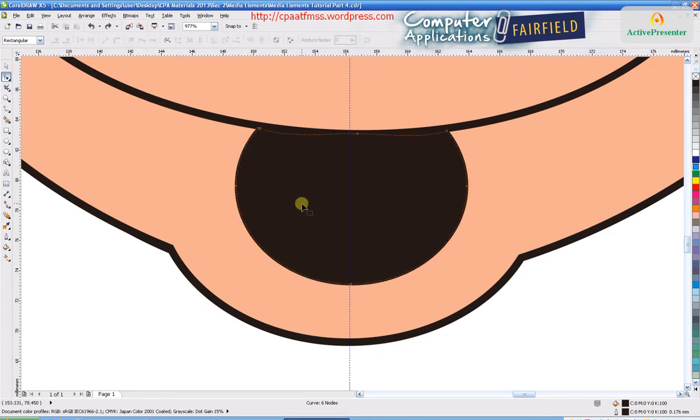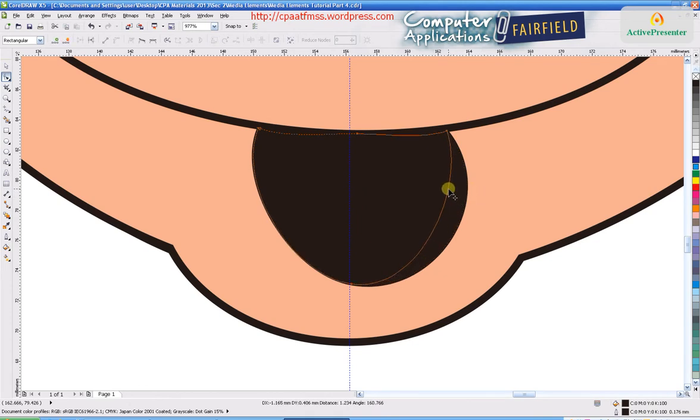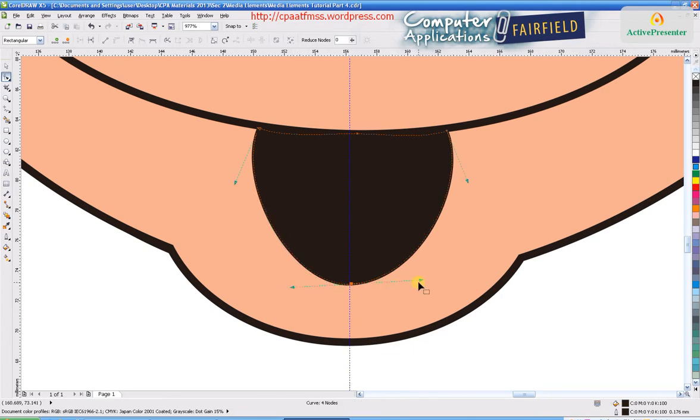How do we go about solving this problem? We can delete this particular node. You can right click on the node and click on delete. This way your curve will be smoother. Do the same thing here. Another way of deleting a node is to double click on it. Then I'll shift it inwards here, and you can adjust a little bit at the bottom here. There you go. The mouth is done.